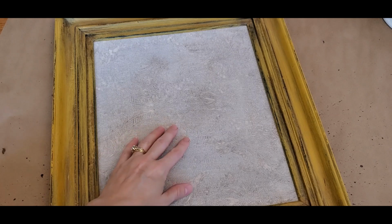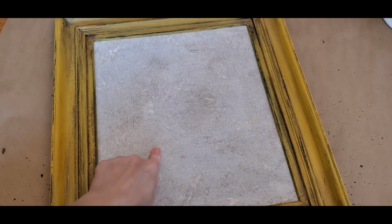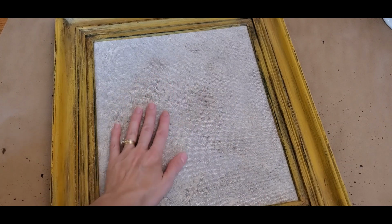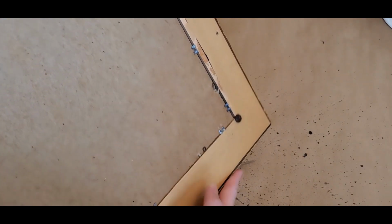Now for the next DIY, I'm going to use something that I painted a few years ago. And if you want to do something like this, you can choose any color you want, any background you want, any fabric you can put in the back. This is paintable wallpaper. You could even use contact paper or decoupage napkins on here. Absolutely anything for the background, or even just burlap or whatever you want to put back there. The options are endless. If you find one without the glass that just has this, that's perfect.